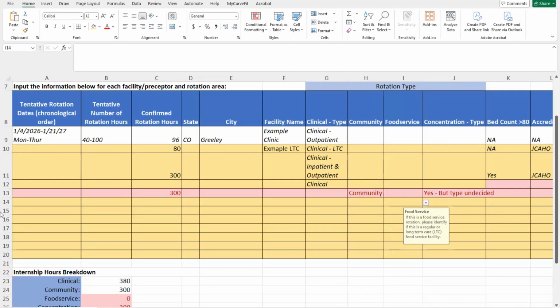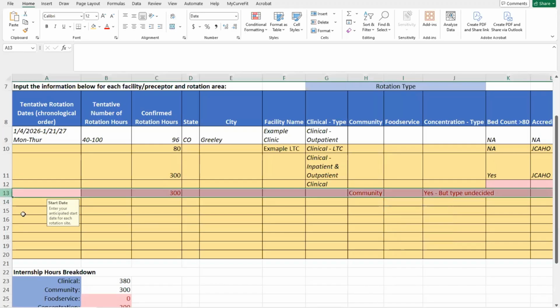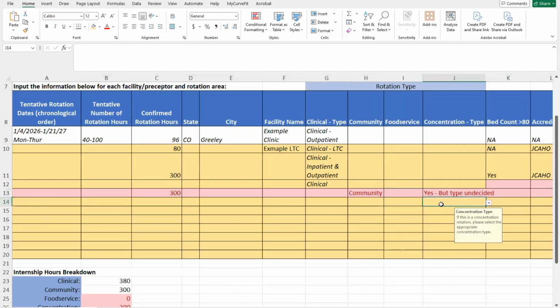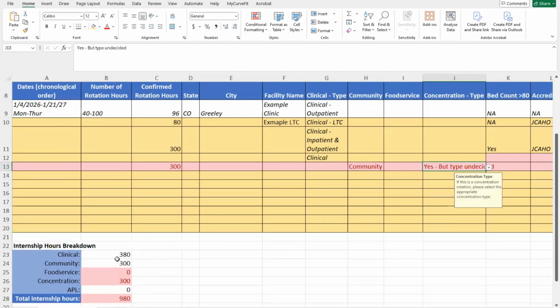Something else I forgot to mention here is that this whole line became red. And why is that? Well, you'll notice that I chose 2 different rotation sites for this same line. So number one, it gets confused down here, so it's not sure which one to count it for. In fact, it looks like it's counting it toward both.